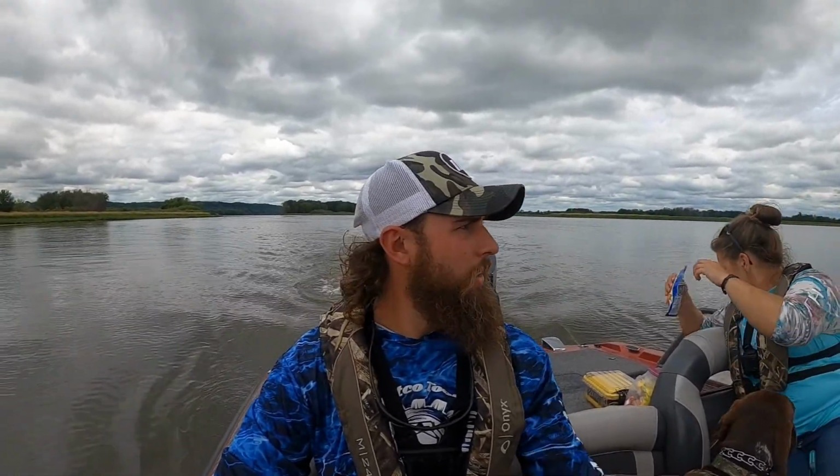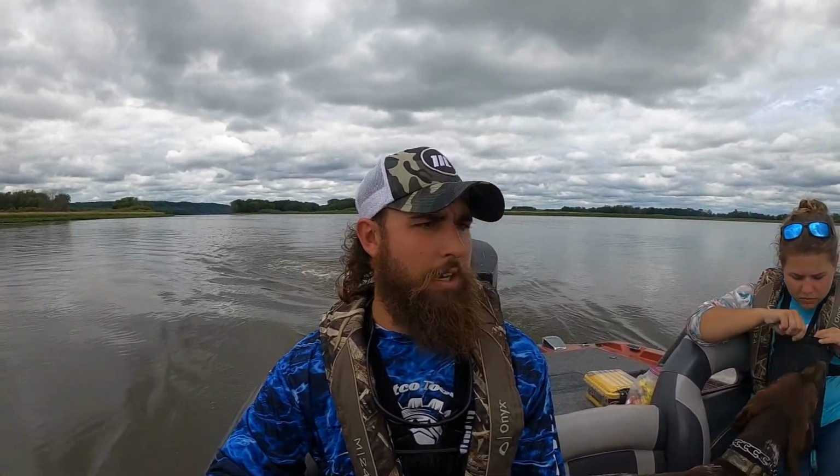That's all we need. So we're going back in here to the boat ramp. There's a bunch of eelgrass and some deeper water out towards the south end of it. So we're gonna go over there, probably flip pitch a little bit, throw a frog, see what happens. And God willing, maybe get a kicker fish. That's about what we need right now. We need something 3-4 pounds that'll help us out. But other than that, it's been about it. So we'll see you guys when we get there.